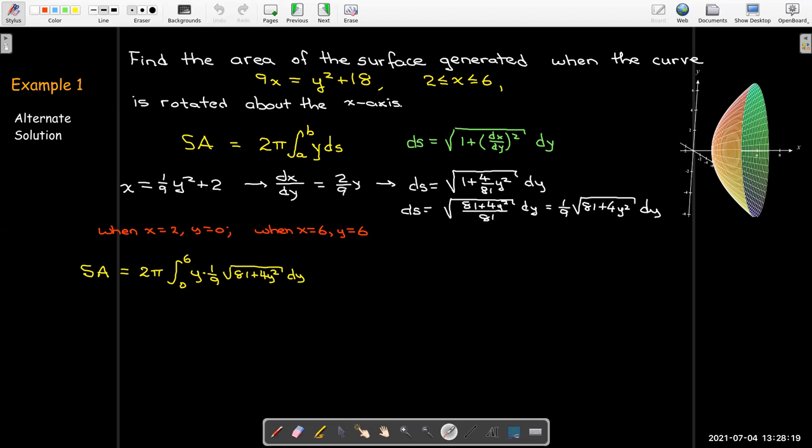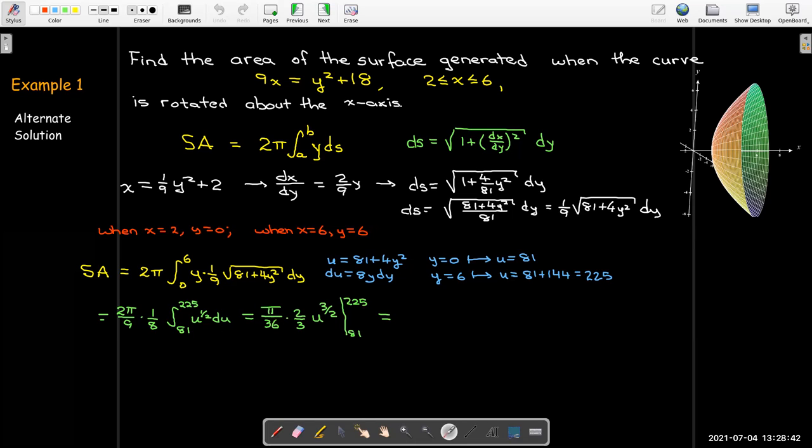So here's y times my ds expression with original bounds from y = 0 to y = 6. I need to make another u-substitution to evaluate this integral. I'll change my y bounds into u bounds, and again I'll use the power rule to find the antiderivative. Work out all the arithmetic, and I get the same answer, 49π. So in my mind, this is a little bit simpler. In the end, we did have a more complicated u-substitution, but calculating dx/dy is simpler.